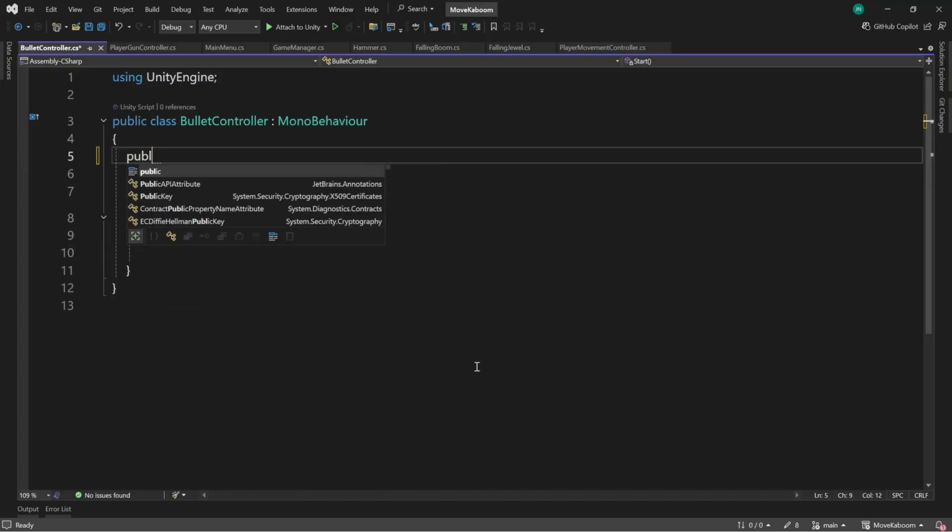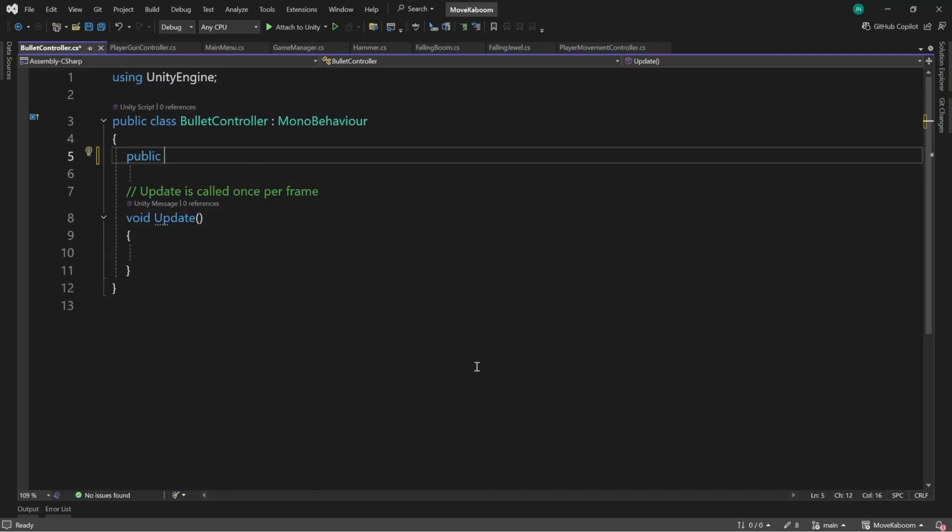So then we'll have a public float, and just because I'm not coming up with anything more creative, we'll say 7.0f as maxY.